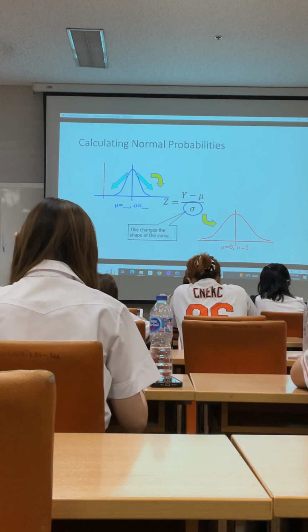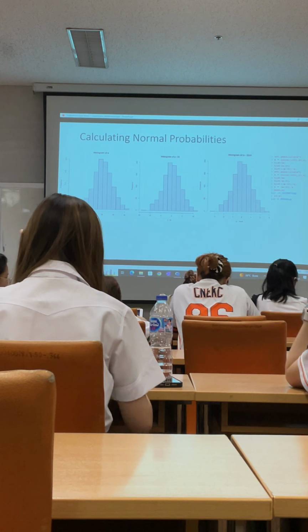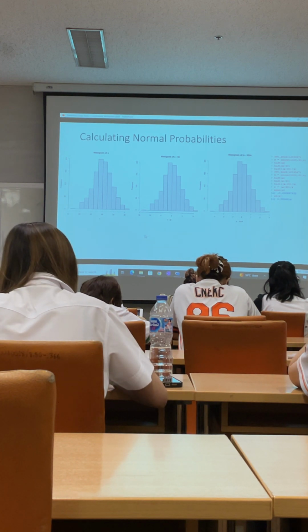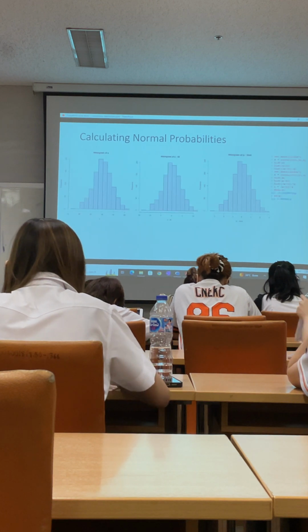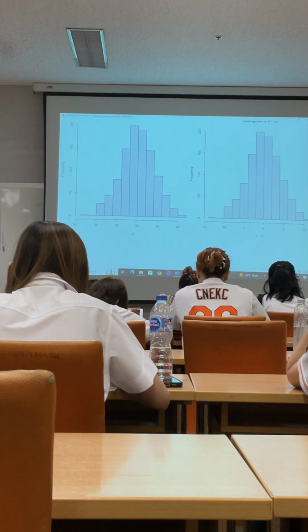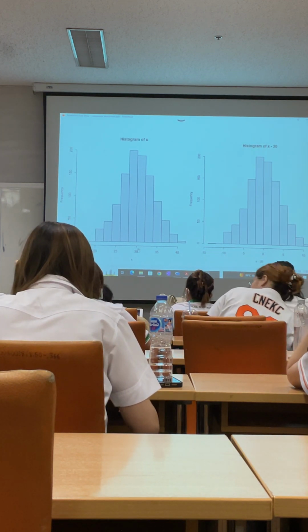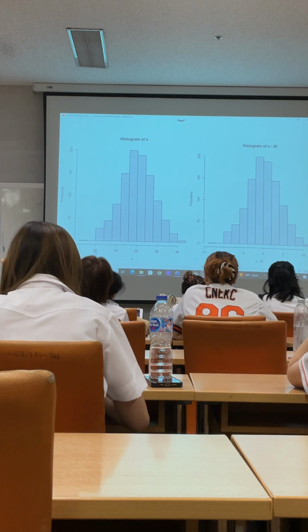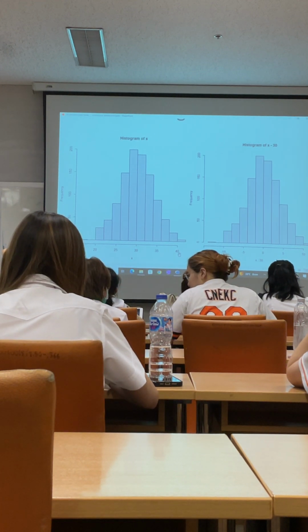Okay, I can show you using this. So we start with x, the histogram of x. You can see that the mean of x is definitely not 0, and you can see that it varies a lot, like from 20 to 40. So the variance, the standard deviation, is certainly not 1.